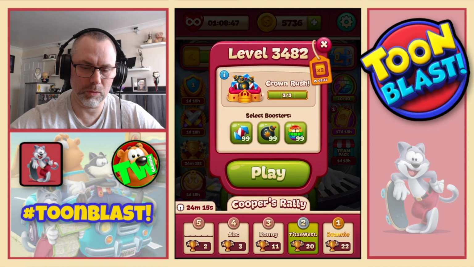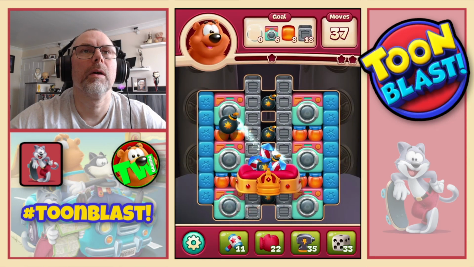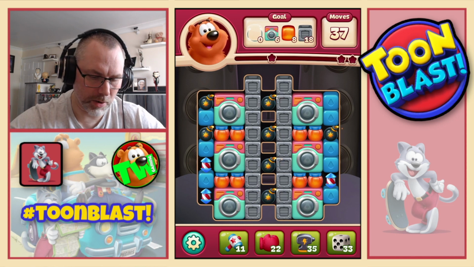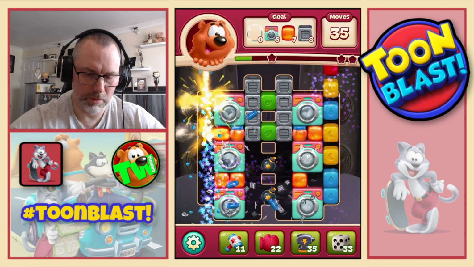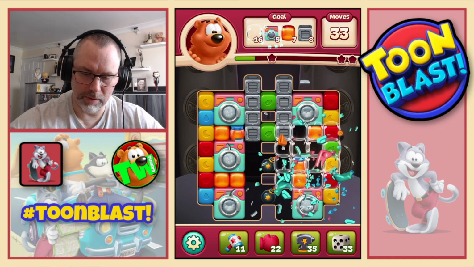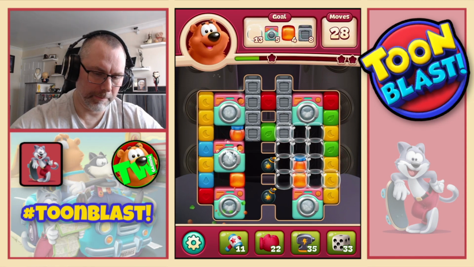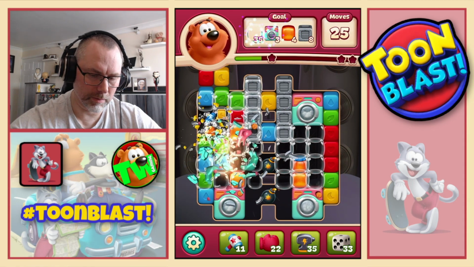And we now move on to 3482. Where we're going to need bubbles, washers, honeys, and metal boxes. Right, so let's do that. Combo across. I've probably done that wrong, haven't I? Never mind. Let's do that.